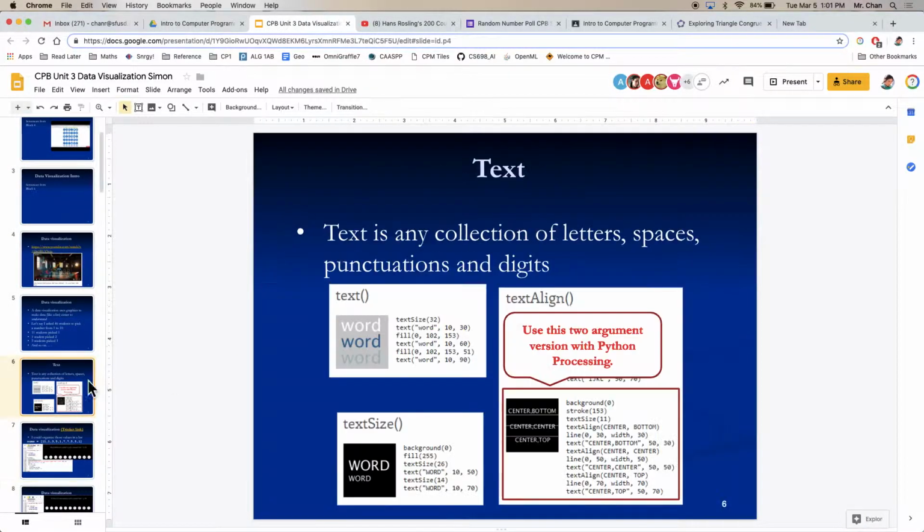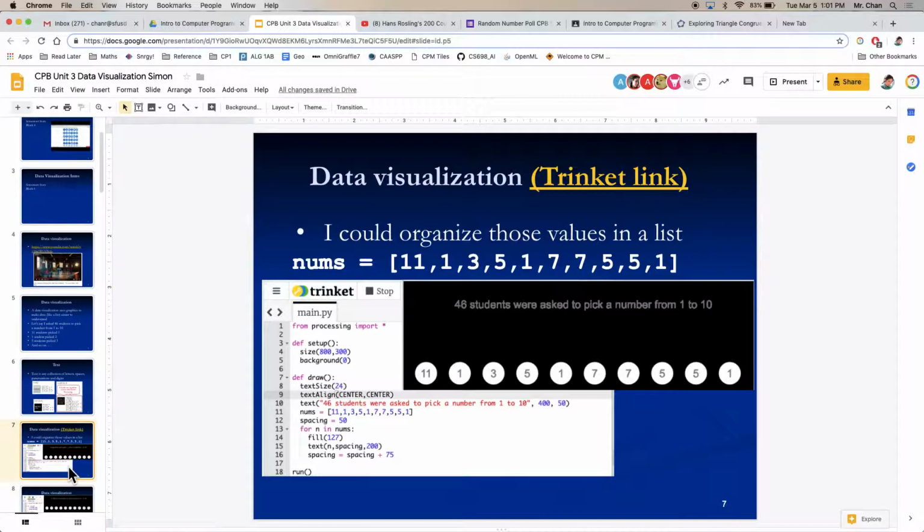This particular program will make use of the text function a lot. And that text function, if you were with me last semester, you've played with it. Computer Programming A, you're playing with this now to help you display numbers on dice. And I just wanted to point out one nuance with working with Trinket. You have to use the two argument version of text align. To center something, you can't just say text align center. You have to do text align center center, or left center, or left left, or something like that. Be careful on there because it gives you an error, and I wanted to point out that difference early so it doesn't stop you from creating cool visuals. But in order to get to cool visuals, we'll start with the boring ones.